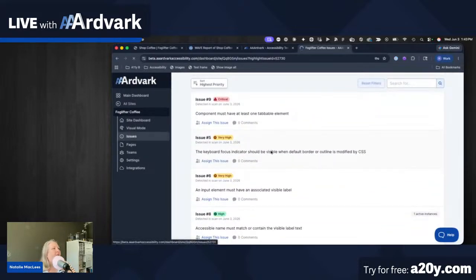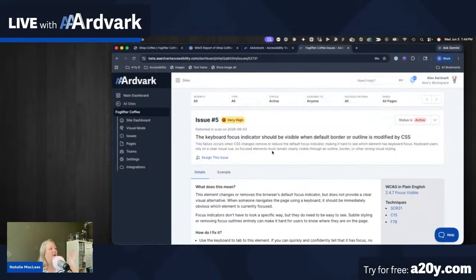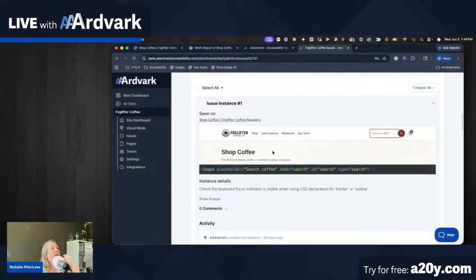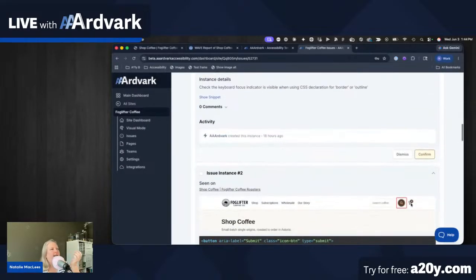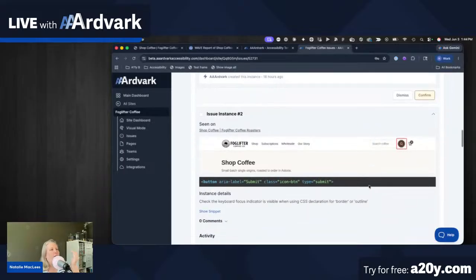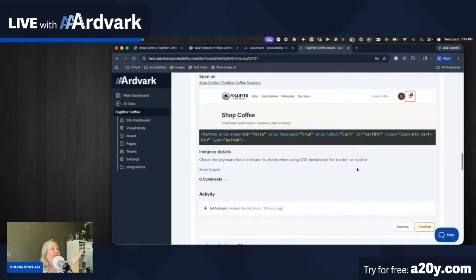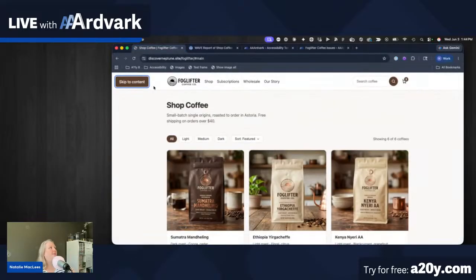So let's go back to our list of issues. And we have a keyboard focus indicator. IBM Accessibility Checker flags this on pretty much anything that can receive keyboard focus. It just wants you to manually check and make sure. You can see that it goes through the page one interactive item at a time and asks, does that have a visible focus? So you can just tab through the site and see.